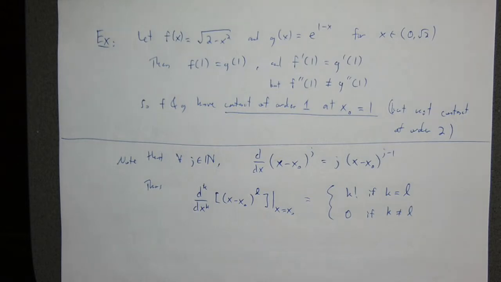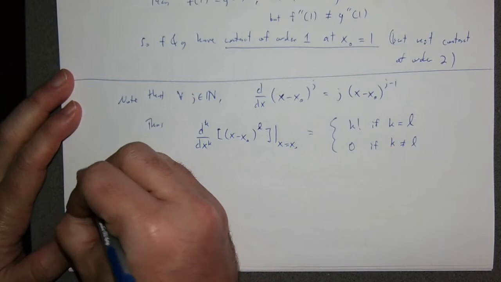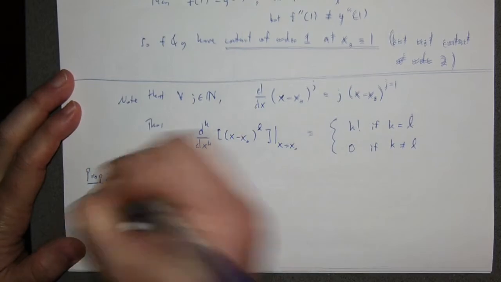All right. So now the proposition that's going to lead to us defining the idea of a Taylor polynomial is the following. It maybe seems a little deeper than it is, but as you'll see from the quick proof I'm going to write down, it's actually not very deep at all. It's kind of the only thing that could work out in this way. And so there's the following proposition.